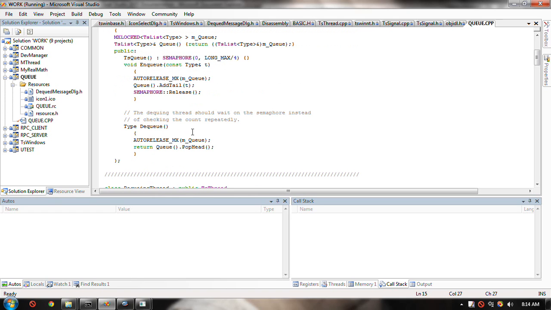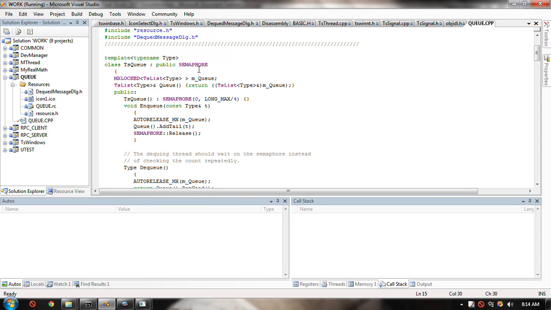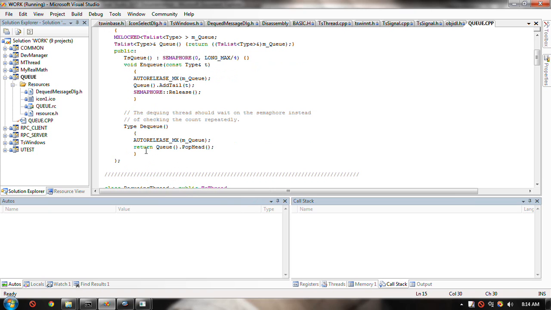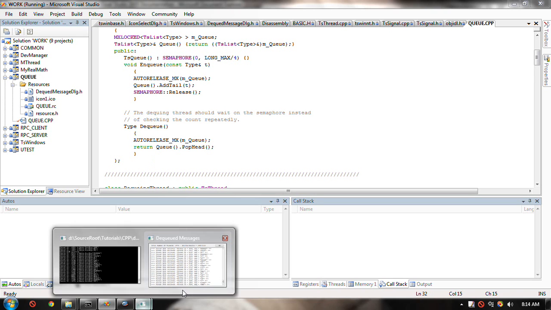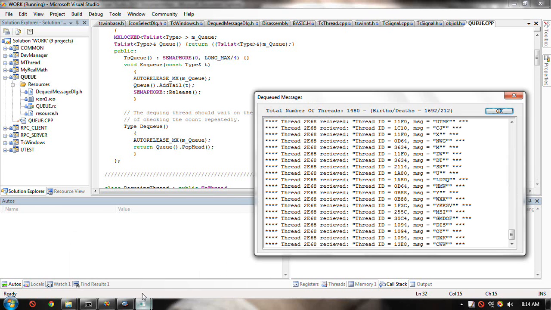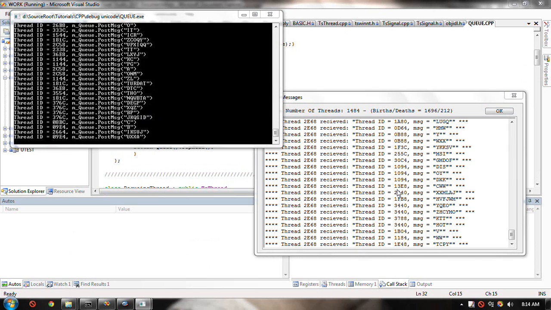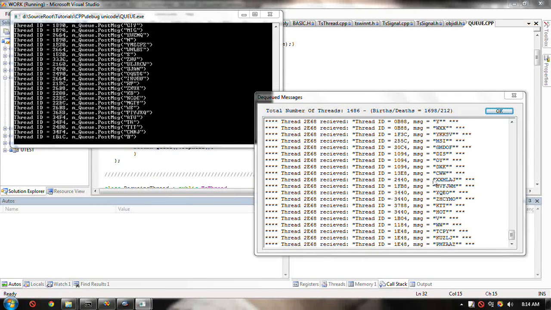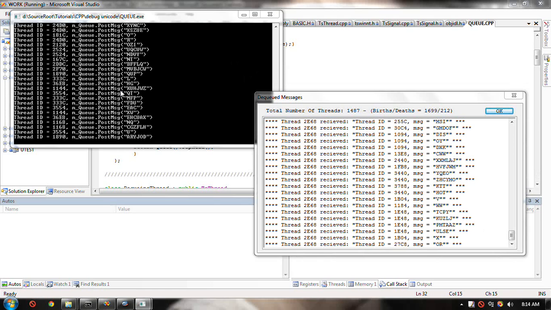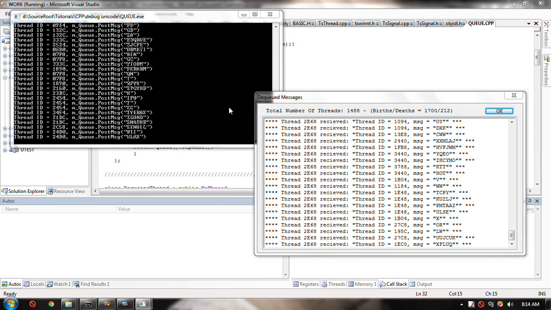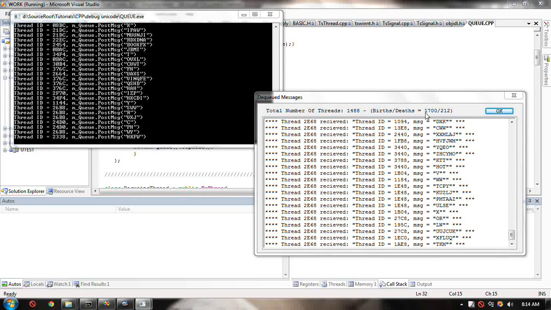Every time you succeed a wait, that reduces the value of the semaphore, and it's not going to go up while you're holding on to this mutex. I could show you, but I'm curious to see what happens. Then it turns into a kind of a race, and sometimes this guy just gets stuck for a long time, and this just kept piling on more. Oh my goodness, almost 17.